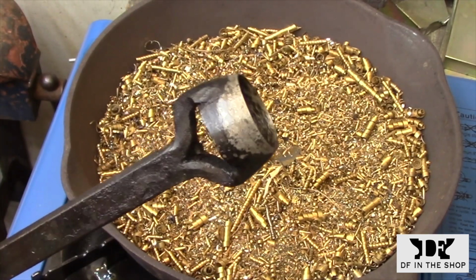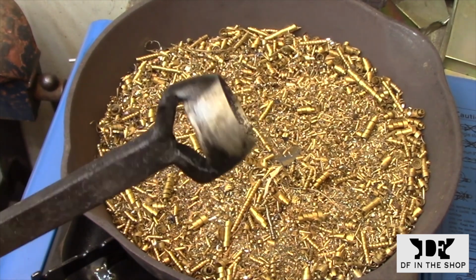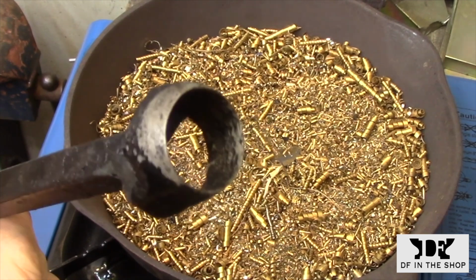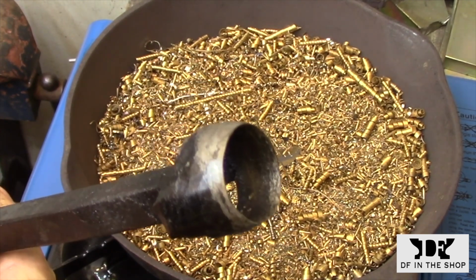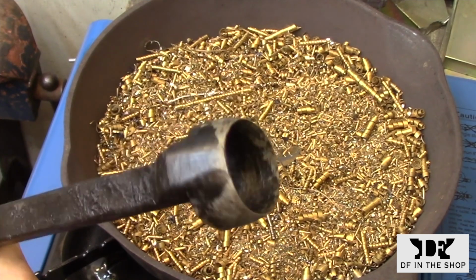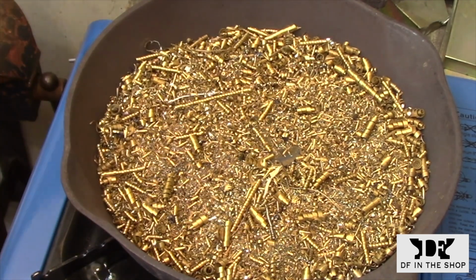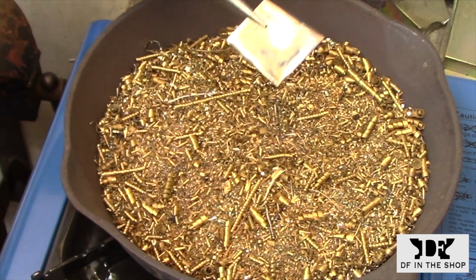So here's the leather punch pretty much done. I've done all the grinding that I'm going to do. I've heat treated it, or at least I've hardened it. I'm getting ready to draw the temper right now, and once I've done that, I'm going to hone the final cutting edge on it. So this is pretty much the way it's going to look. I haven't cut it from the bar yet. I'm using that as a handle, so that'll be the very last thing that I do when everything is done.